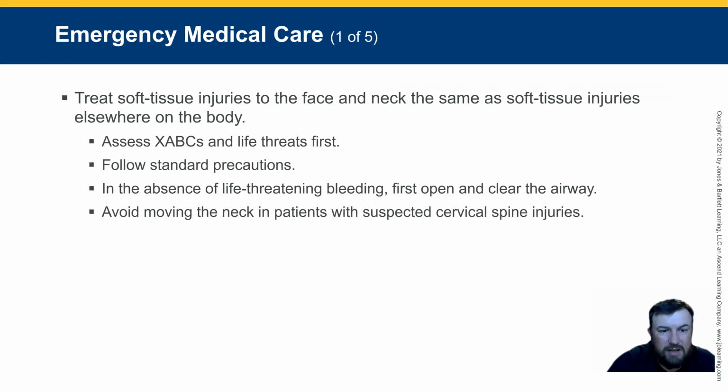In the absence of life-threatening bleeding, first open and clear the airway. Let's make sure that airway is open. Avoid moving the neck of patients with suspected cervical spine injuries. This is where that jaw thrust comes into play instead of head tilt chin lift. If at all possible, we need to do our work right there where they're at and then worry about moving them once we have them secured on a backboard, head blocks, all of that.